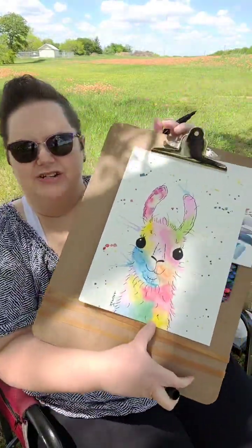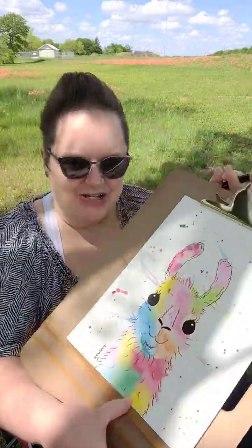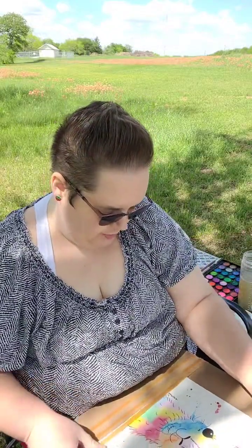Of my signature lemons llamas. There you go. She's done. And she's happy. She's happy she got made out in a field of flowers, right? Like, that's pretty cool.